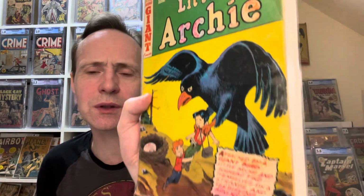This is Little Archie number 36. I didn't realize this one has a bit of staining and coloring on it. Looks a little weird, but I'm a little surprised by that. But sometimes you got to look at the pictures. Sometimes they show an example picture and then you got to click view images, and sometimes I forget.